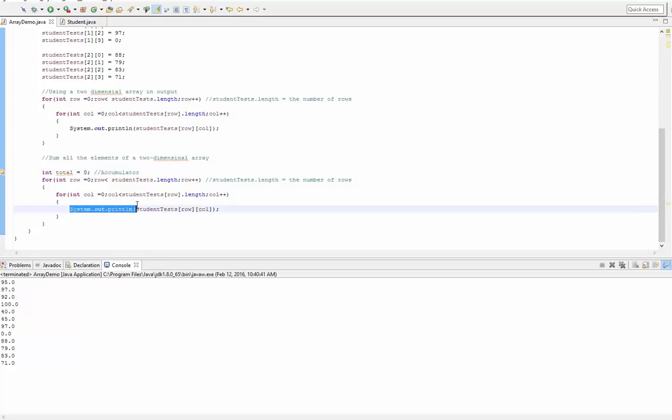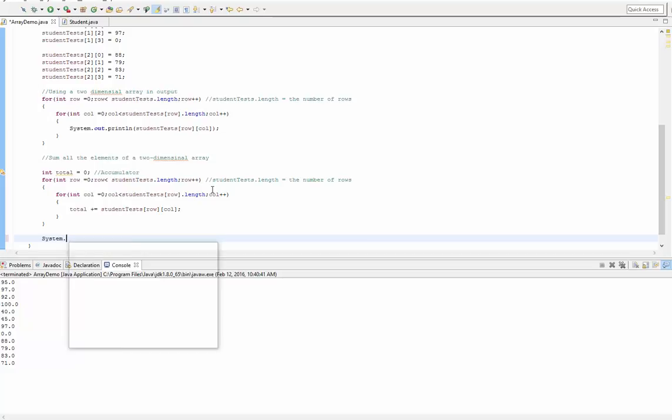And instead of printing out each value, let's just say total plus equals, and then print it out. So all these numbers added together, if we needed them, would be 887.